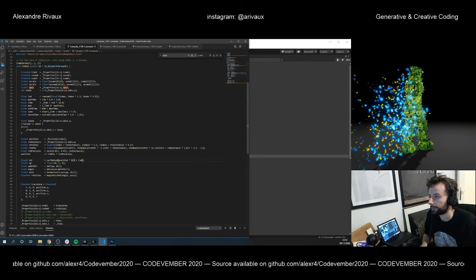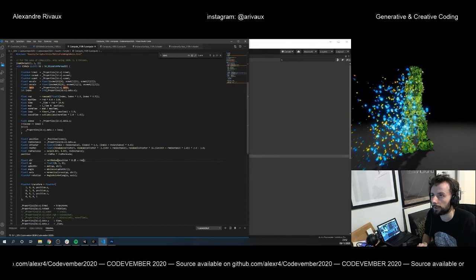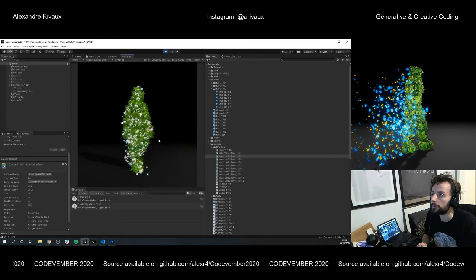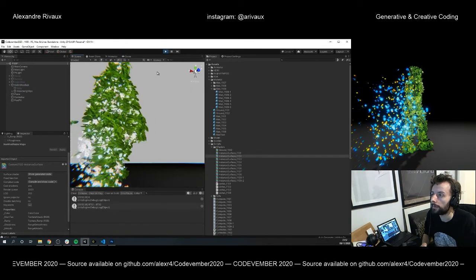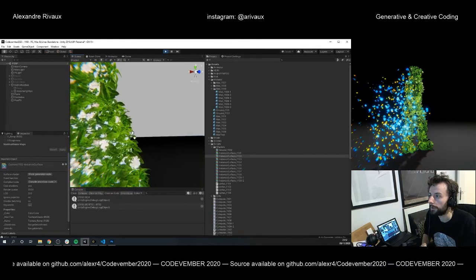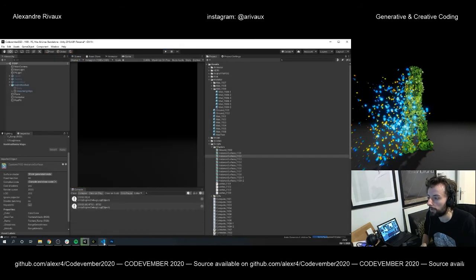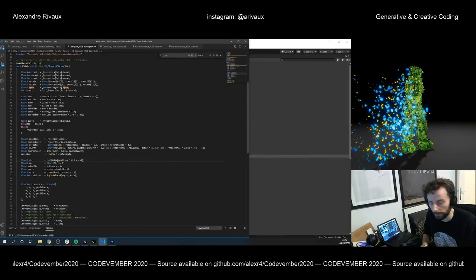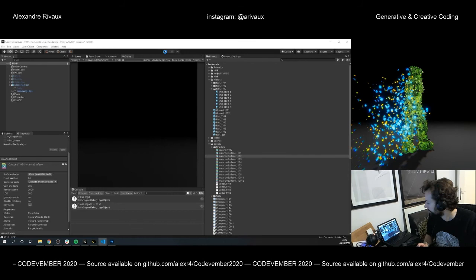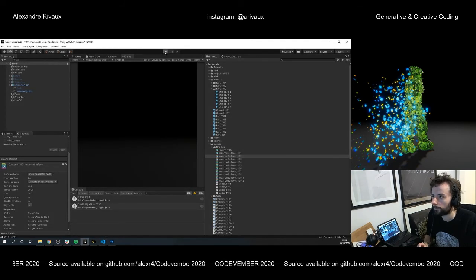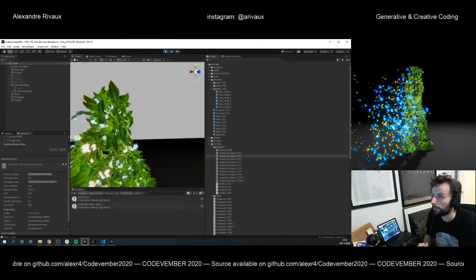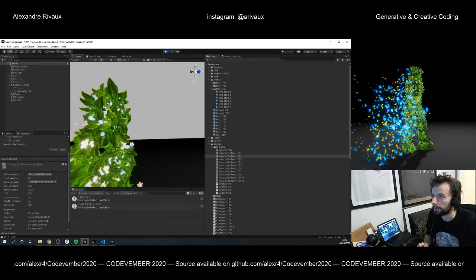So it might be enough for this to work. It was the idea to have something really small moving, just some moving sensation. Yeah, something like that, as you can see.